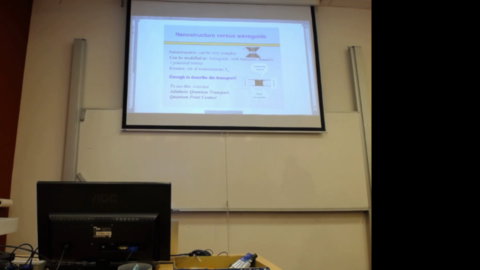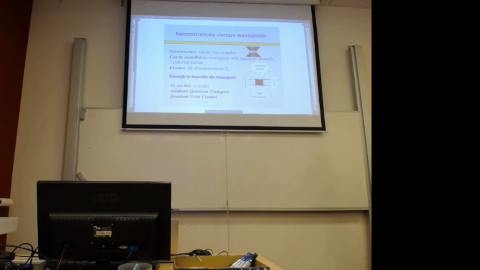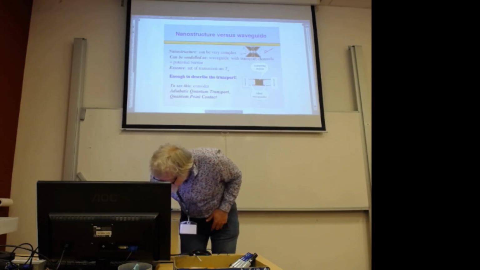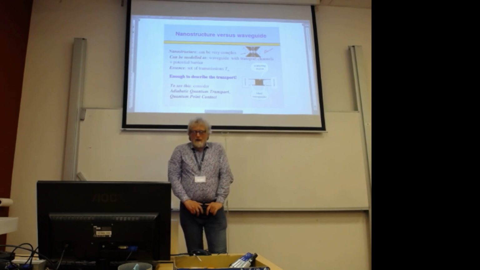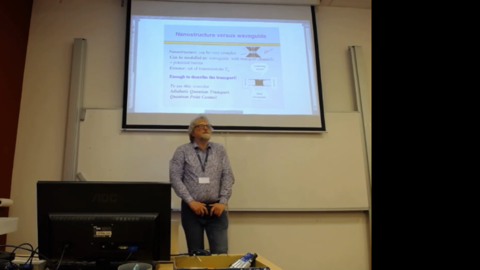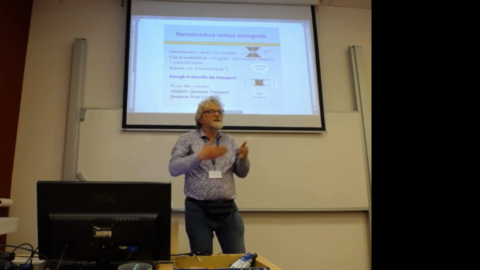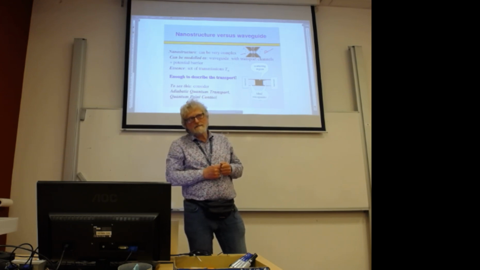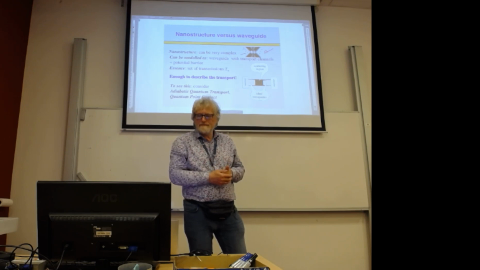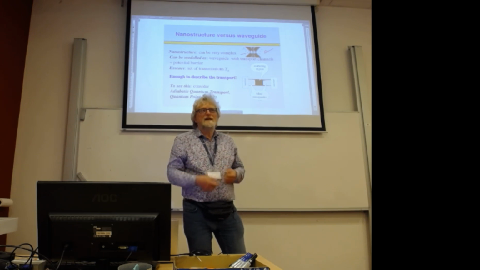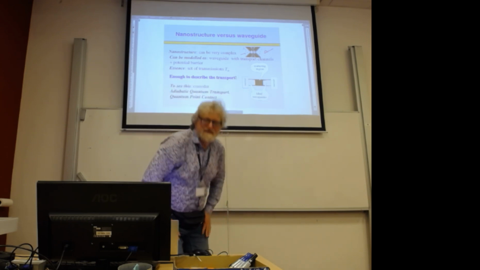We talk about a realistic nanostructure, a small object with a certain number of metallic leads attached to it, some small conductor. It can be very complex. Here, I sketch it, it can have some design, some defects. However, whatever the complexity, with respect to electron transport this nanostructure can be modeled with a waveguide, with a certain number of transport modes and transmission coefficients of these modes. If you believe that the world consists of atoms, it's quite a logical jump. But still I insist on this point.